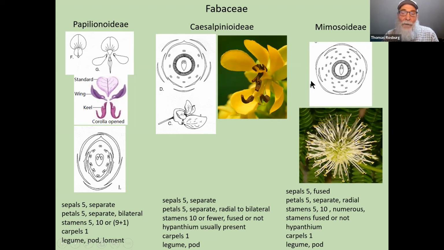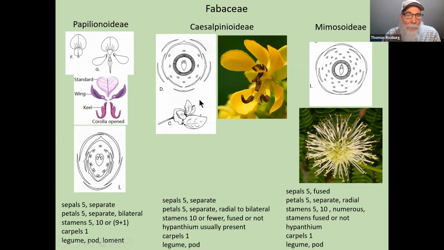When I say corolla, I have to keep reminding myself to help with terminology, as I'm assuming there are some beginners. Corolla is a term we use for all of the petals. So all the petals make up the corolla, and in the Mimosoids, the corolla and even the sepals, which is the calyx, are reduced somewhat and not as conspicuous. As you can see in this example here, it's really the stamens that draw your attention.